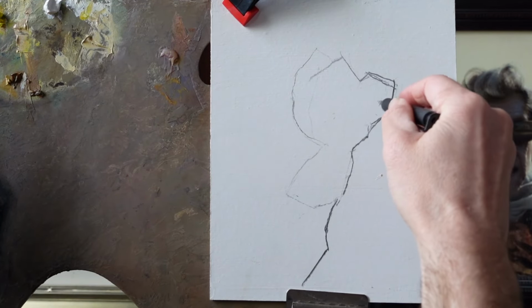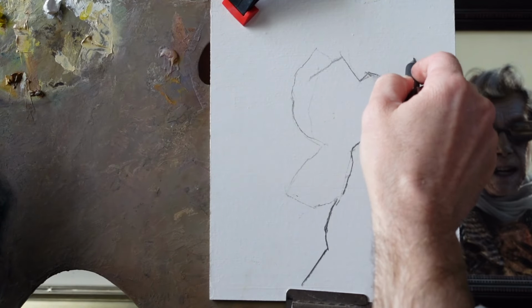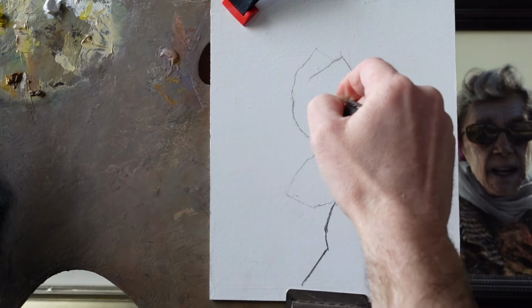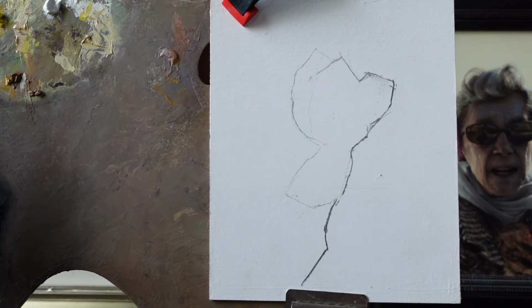Okay. The surface that I'm working on is a homemade board. It is a golden sandable gesso on an MDF board. All right, I like that.